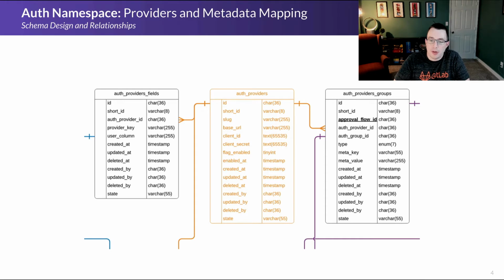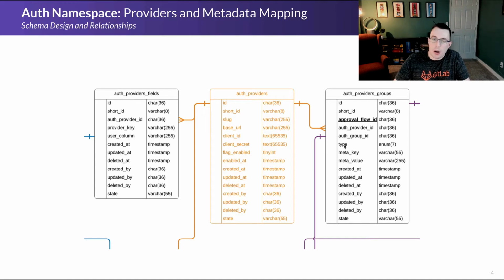From the provider perspective, we mentioned a moment ago we're going to dive into the fields. What it essentially looks like is, at the provider level, what key is it providing? So I mentioned a job title. The job title will map to the title inside of our database, right? And then over on the groups, it's looking at a couple different things. First, it's going to ask which provider is it? We know that already. Which group are we going to provide access to? And then what type is it?